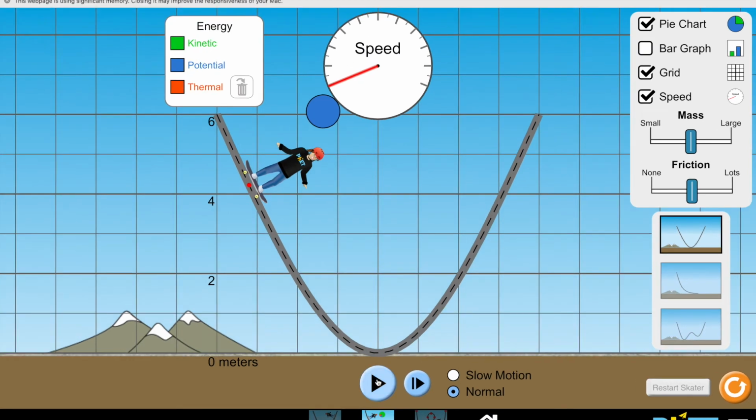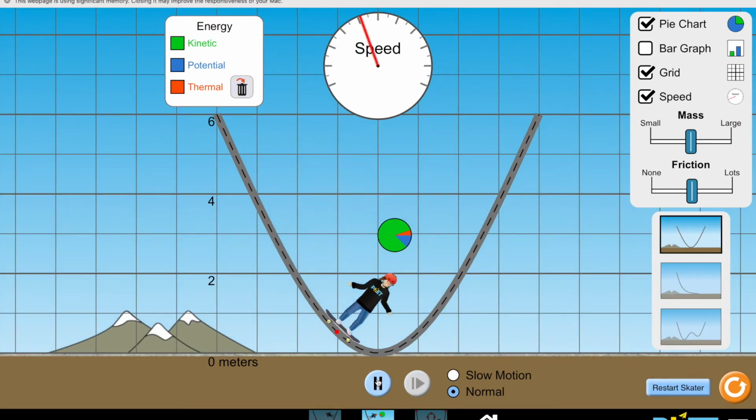Notice how this time it reaches the bottom, and all of the potential energy that was blue at the top now transfers to mostly kinetic energy, but a little bit of thermal energy. This heat energy is basically a result of the wheels rubbing against the pavement or whatever ramp, and it causes some energy to be lost to heat. So this slows the skateboarder down.